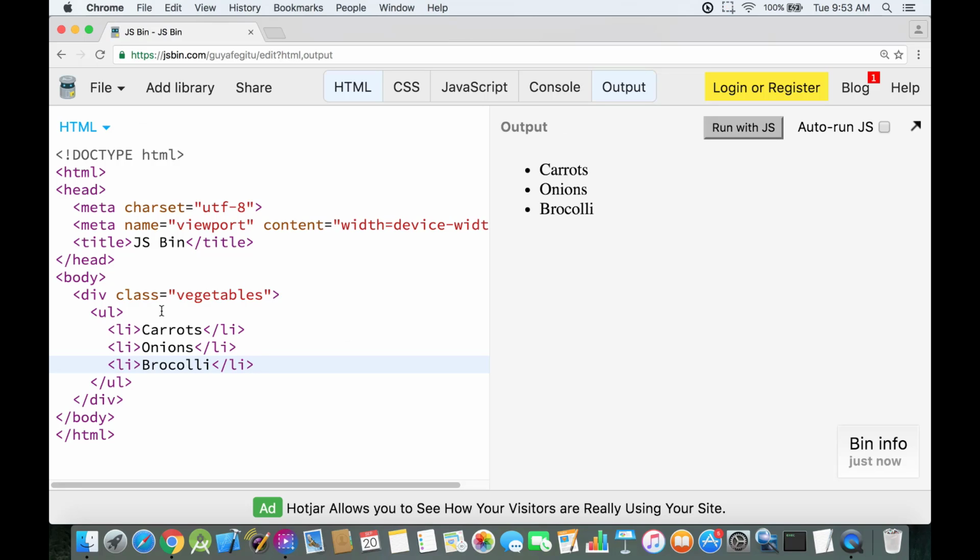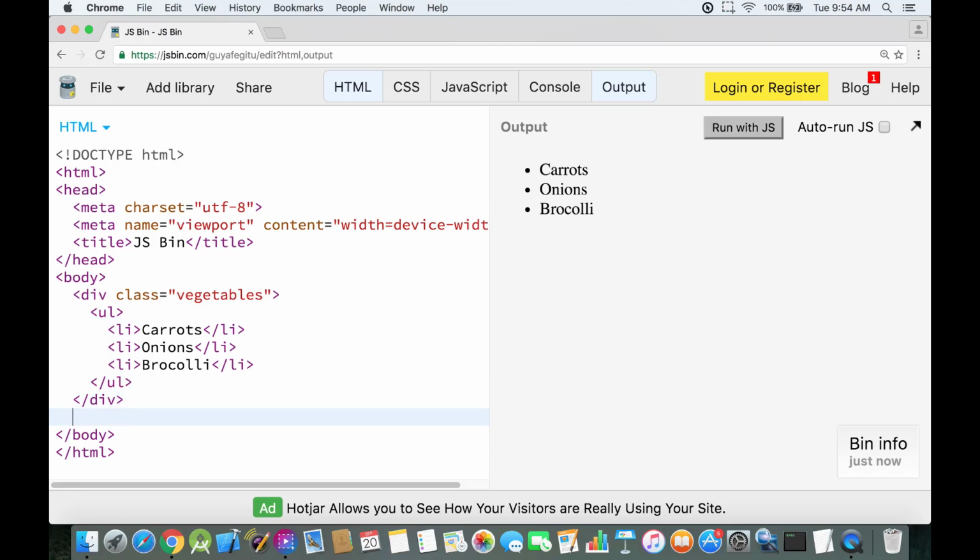In case you're wondering about the difference between an unordered list and an ordered list, I can just show you that really quickly. Change this to OL. And you can see that it would order it for us automatically, which is a cool feature of HTML if you ever need to make an ordered list. But you know what, for now, these are in no particular order, so I'm going to make this an unordered list. All right, so those are all contained in my div called vegetables.